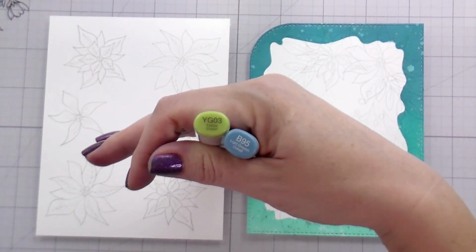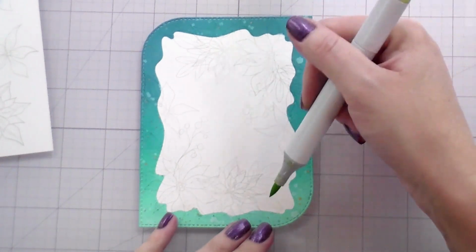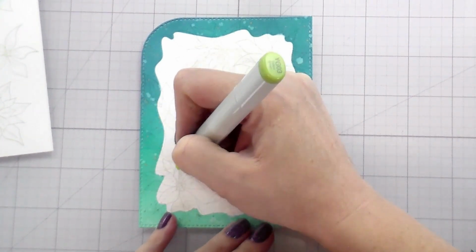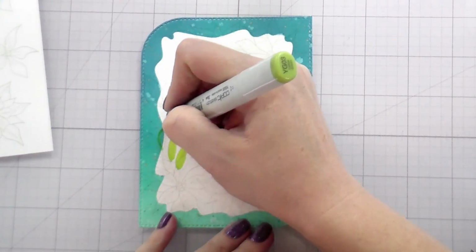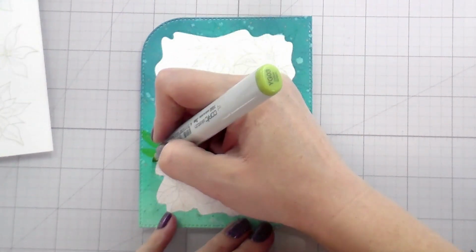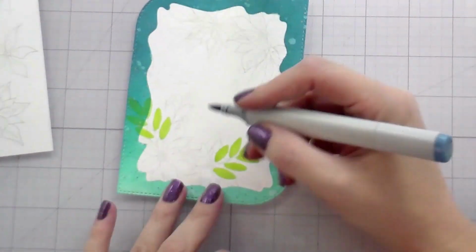So now let's get into the coloring. I'm showing you Copic markers. Why am I showing you Copic markers? Because this helps me tremendously in a couple of ways. You do not have to do this, or you could do this with your colored pencils. I am putting down one layer of marker to, first of all, map out all the colors that I need to use. So I'm using this as a map to figure out where all my colors are going to go.